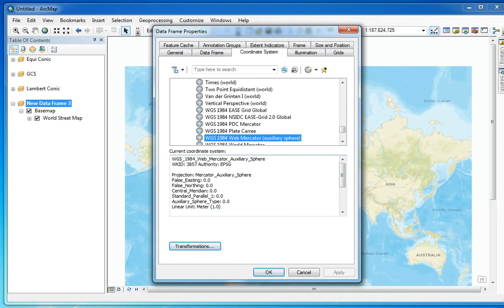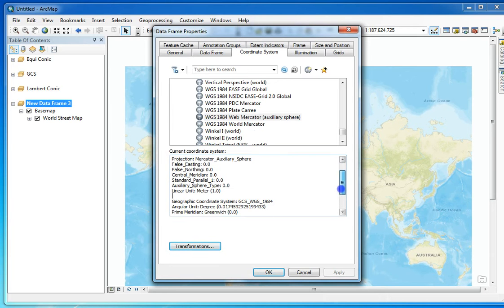Yeah, this is a projection that I see used almost all the time for web-based maps. It's WGS84, but it is projected. The linear units here are meters, so this is a projection and data that I can do accurate measurements with. I'm going to go ahead and close that.